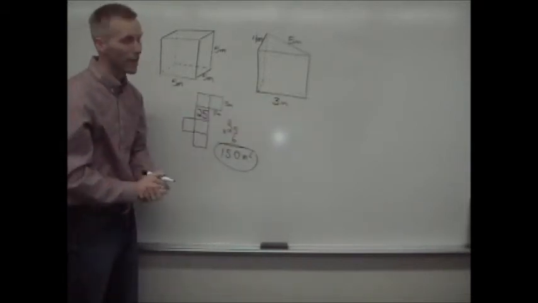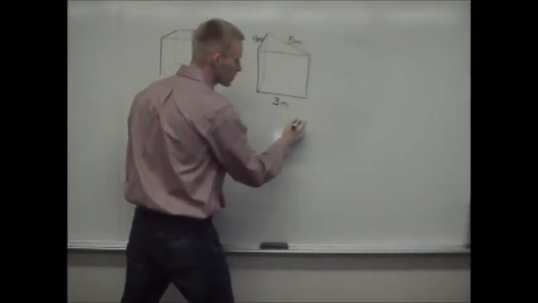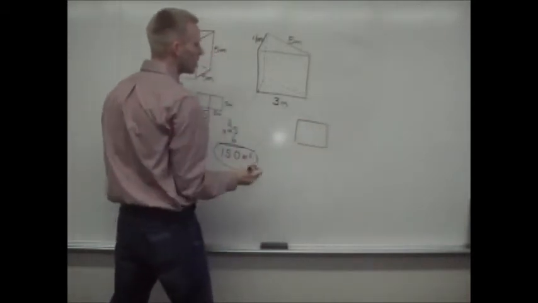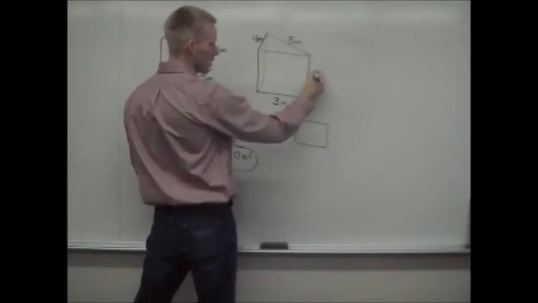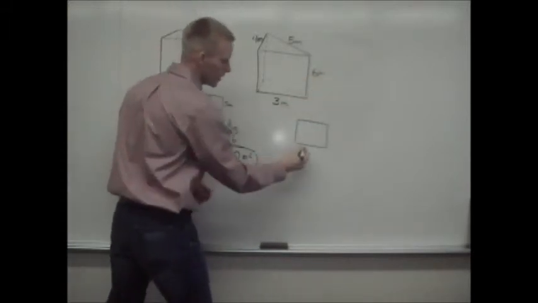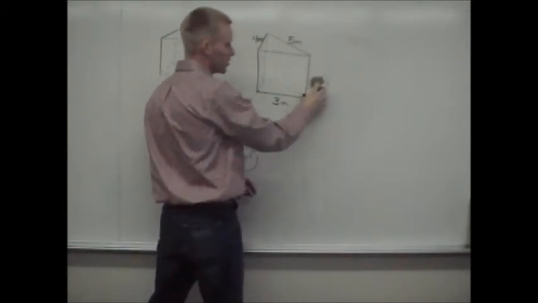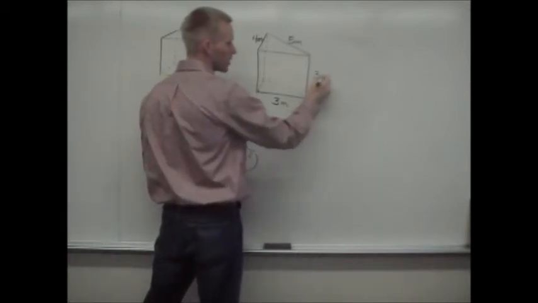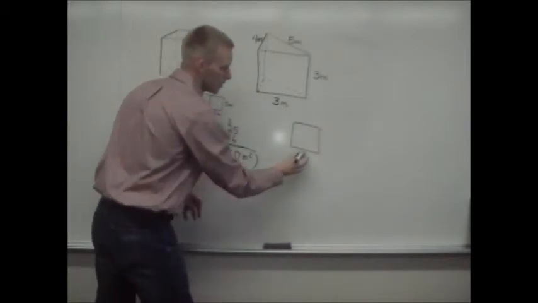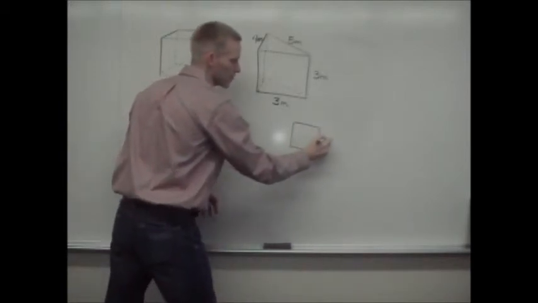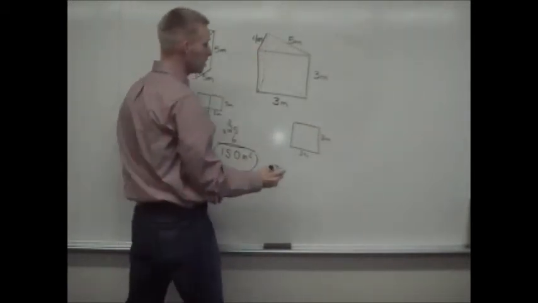Let's take our triangular prism. The front face is a rectangle. Let's add 1 dimension here. Let's say that it's a 3 by, you know what, I'm going to change this up again. Let's make it a 3 by 3. So our front one is actually going to be a square, 3 meters by 3 meters. And that's attached to the top, which is actually a triangle.